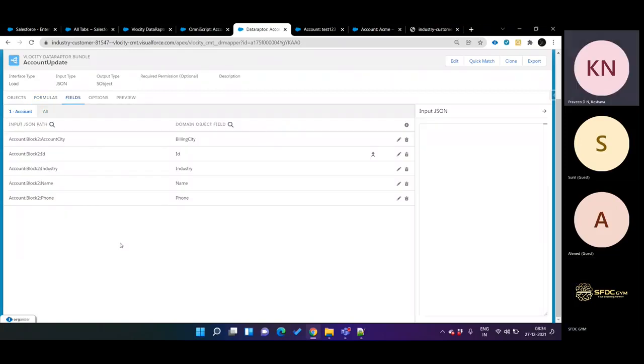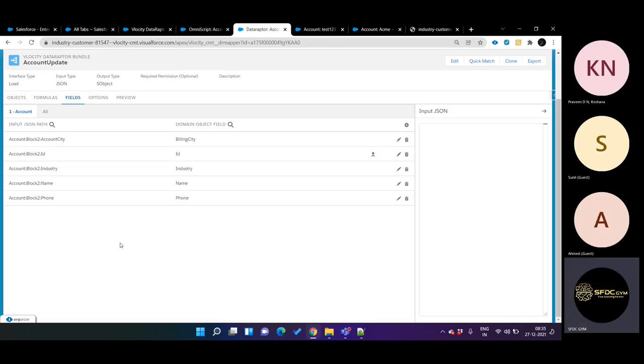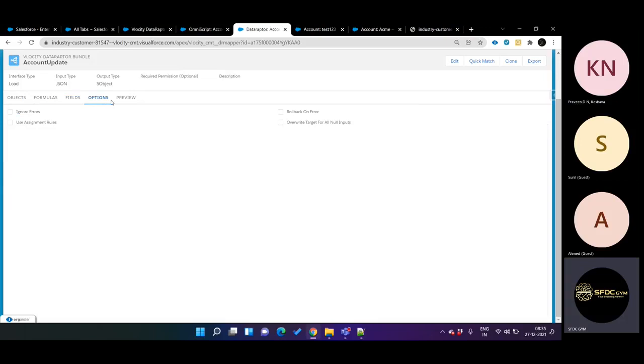See here, when we are going with the nested one, say one account, let's assume we are updating five contacts. I'm just giving an example. If you go with that approach, the one update we are performing will be considered as one transaction. Say account update and contact update will be considered as one transaction, I hope. That totally depends on which type of JSON you are creating.